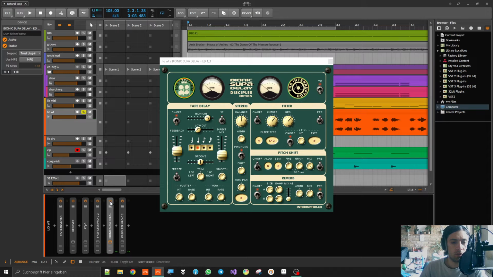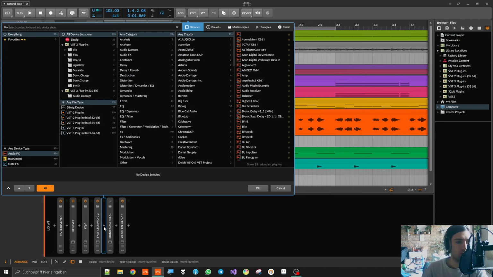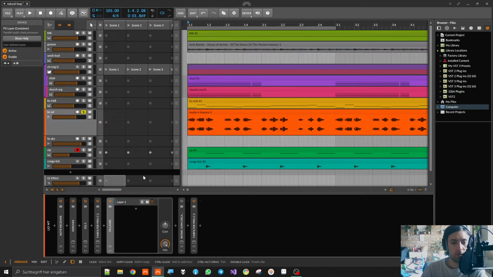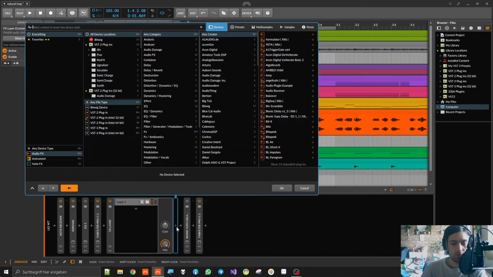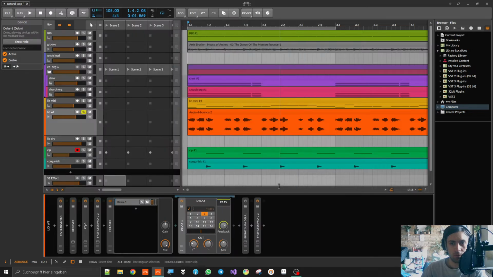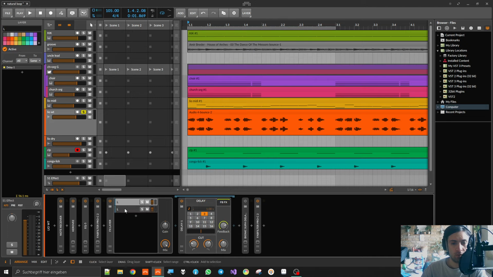So I want to mute this delay now and instead use a layer container of Bitwig and make 2 delays. Now this is going to be my left delay, and there's also going to be a right delay.